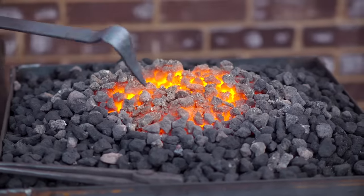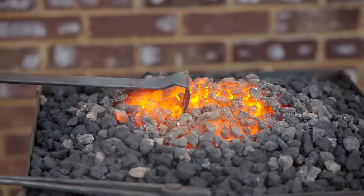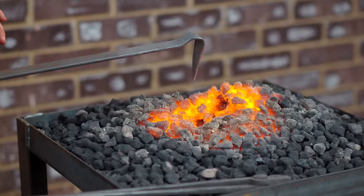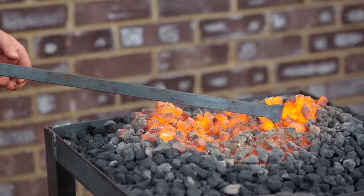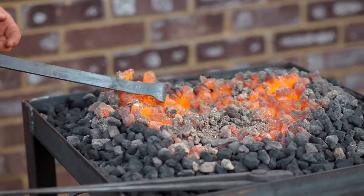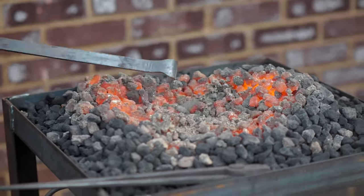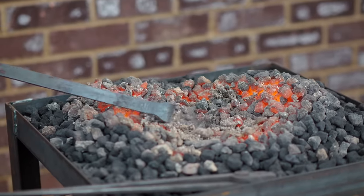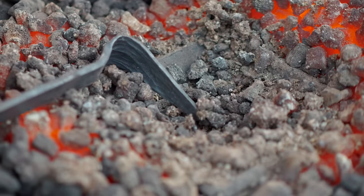Have a rake. It will rake things. And now I get to show you the one downside to coke. Well, a downside to coke. You see right now, this fire looks very dirty. Well, though it's a very pure form of carbon and it's quite a clean fuel, it still produces that clinker I was talking about. And so as it stands right now, the fire pot is all clinker and ash. Have a look at this. That right there at the tip of the rake, clinker.